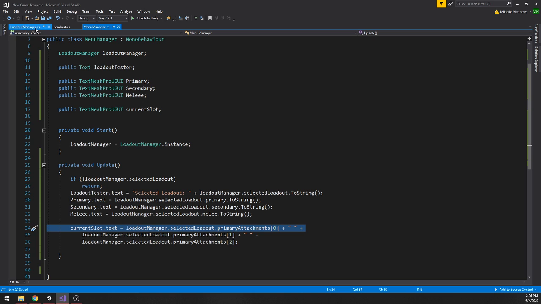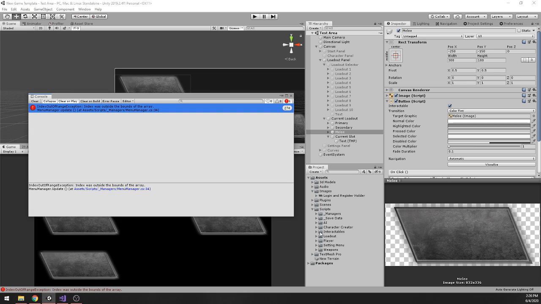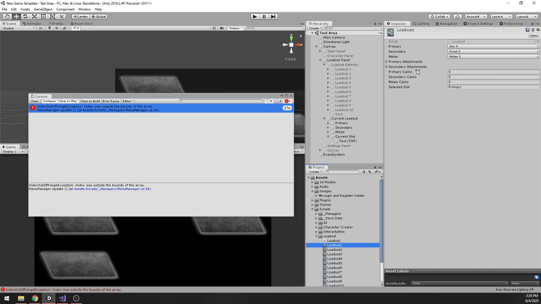Oh, we don't have anything saved right now. Duh. We don't have anything saved. Let me go to loadout 1 really quickly. Let's set this to 3. Let's set it to 4. Then we'll say ACOG.